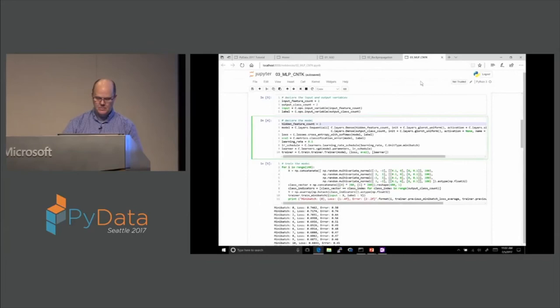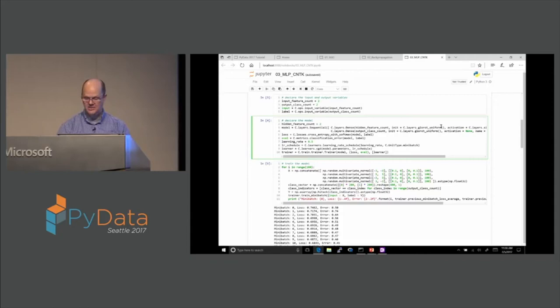All right, so a sequential network consisting of 2 layers, 2 dense layers. Lines 3 and 4 here. The first dense layer has hidden feature count, two nodes, and we are initializing using, again, the layers package from Cognitive Toolkit, Glorot uniform. Glorot just said, you know what, we should have a distribution with a mean of zero, but our variance should be relatively small. It should be based on the size of our network layer.